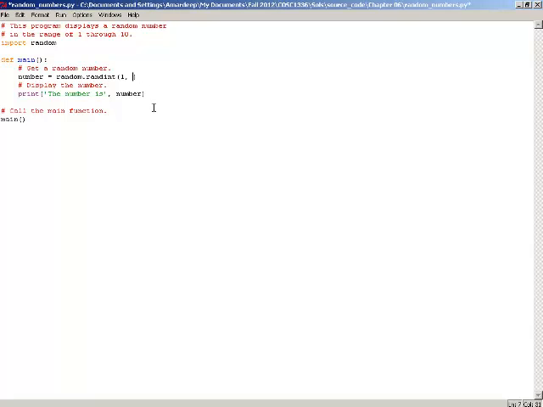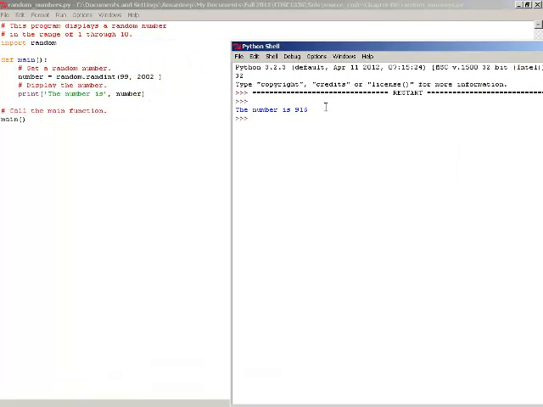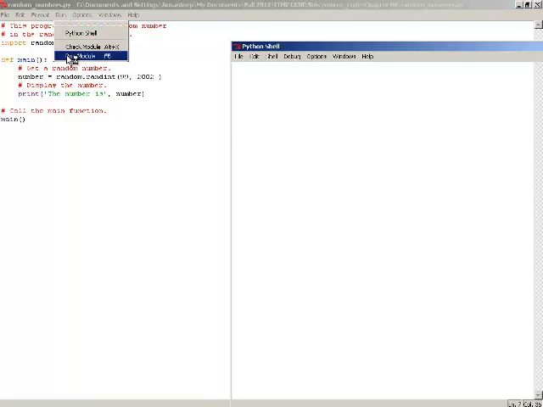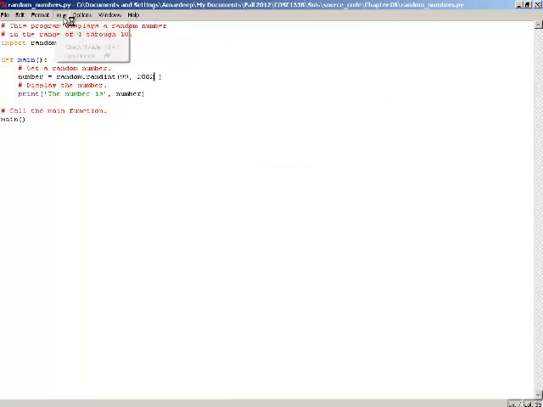I could change this to a random number between 99 and 2002. And I say run. It now generates a number 916. If I run it again, I get 165. I run it again, I get 912.